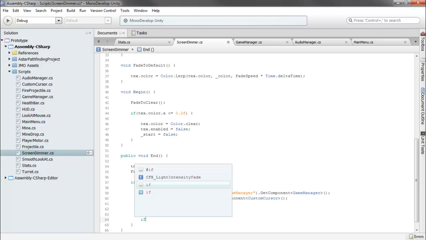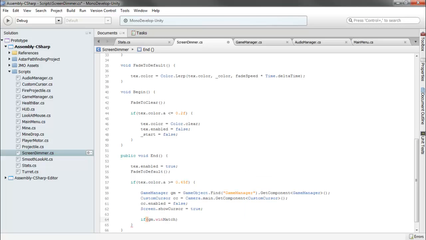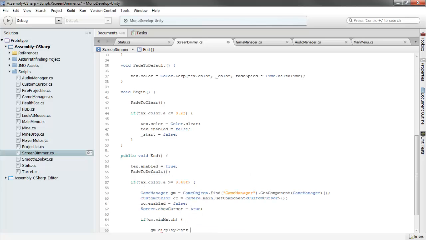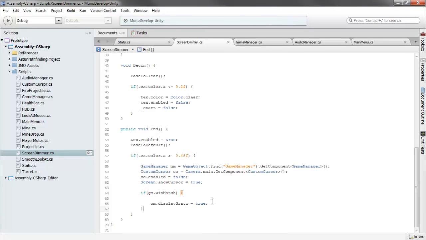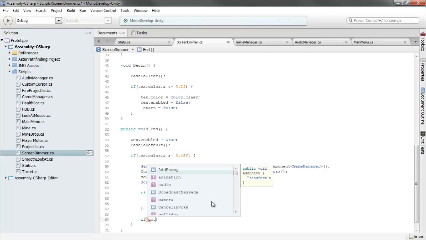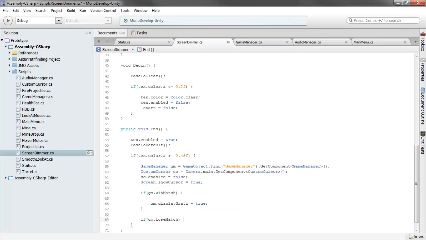So if gm.winMatch, then gm.display grats is equal to true, if gm.loseMatch, then gm.display fail is equal to true.